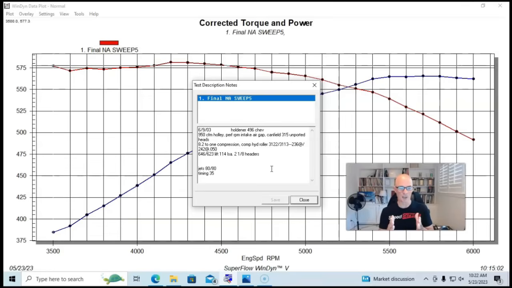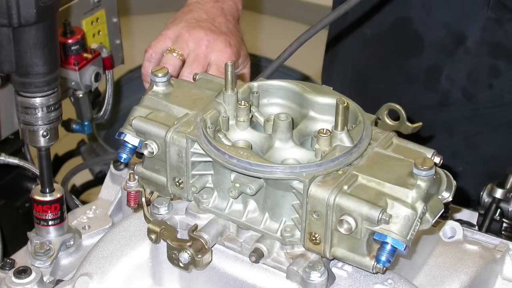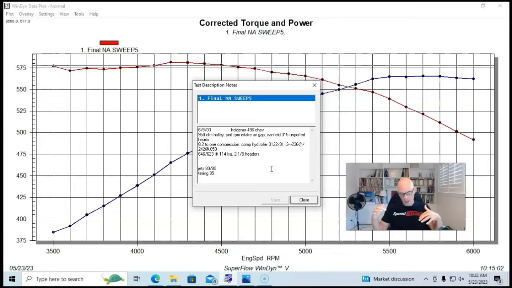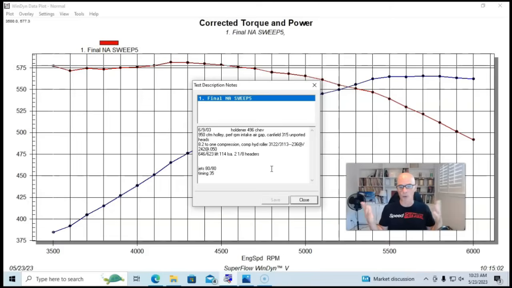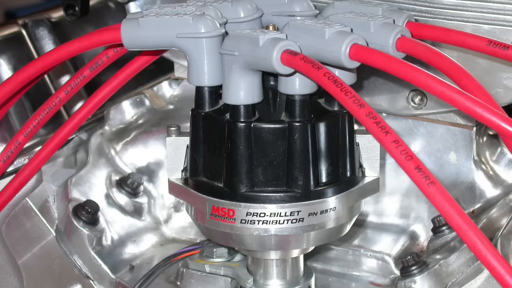The other things that we put on this combination, because again, we're kind of looking for torque, a Performer RPM Air Gap, dual plane intake manifold, a 950 Holley, because this is a bigger motor, it's going to need more airflow. We ran some two and an eighth inch dyno headers, and then went through the same procedure that we did with the 454. We did the break-in procedure, although this was a hydraulic roller cam, so it was less important for the cam break-in. And then we dialed in the airfield that we had an MSD distributor, dialed in the timing and everything worked out fairly well.